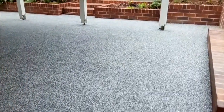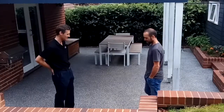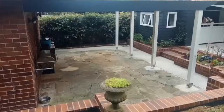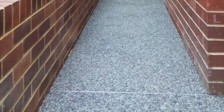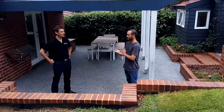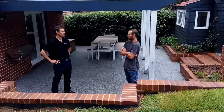Wow, much brighter, isn't it? It's really uplifted the look of the whole place. It's made the house — an old house in need of a little bit of love — and it's exactly what it's done. We're really happy with the look of the product and the colour. It's really complementary to the bricks and the trim around the eaves. You went away and over the period of a day this was done, one day to set, and then you're left with something smooth and clean and brand new.